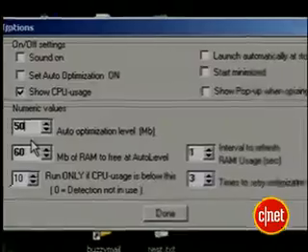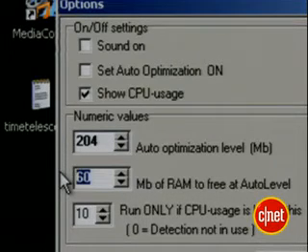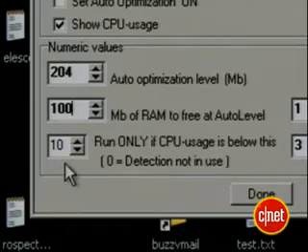The developers recommend keeping your setting at about 10% or less of your total RAM. So for my 2 gig, I set it at 204 meg. That's 10%. This section here tells it how much RAM to try and free up, and a little goes a long way. So I'm going to put mine at 100 and see how it goes. You can find the best level for you, but you probably shouldn't put it at more than half your available RAM.